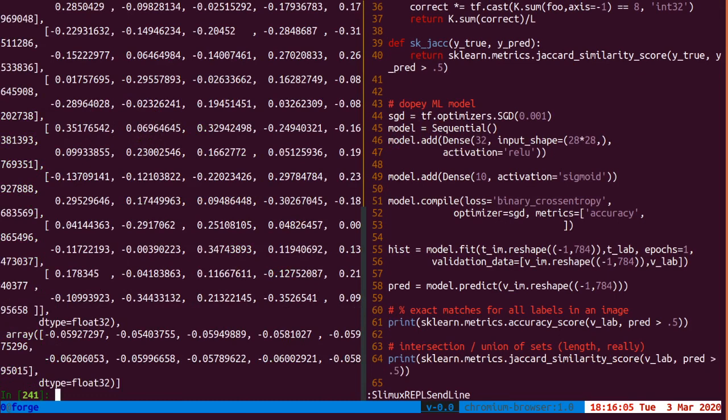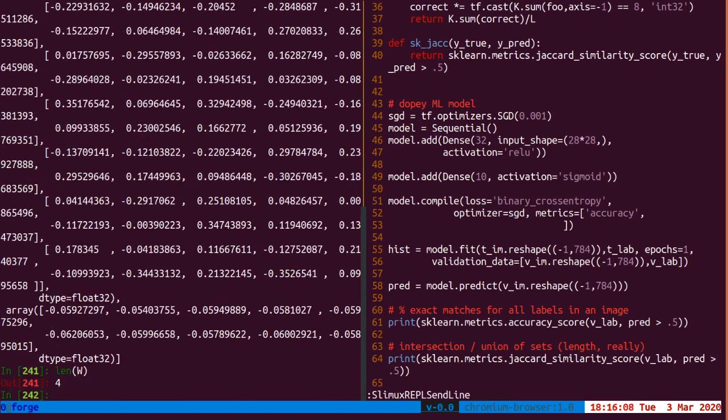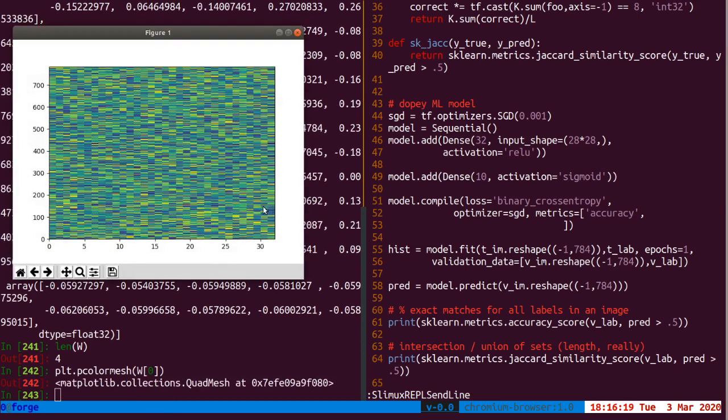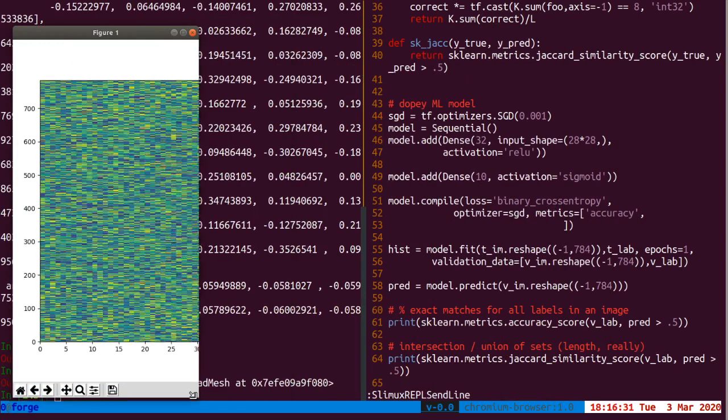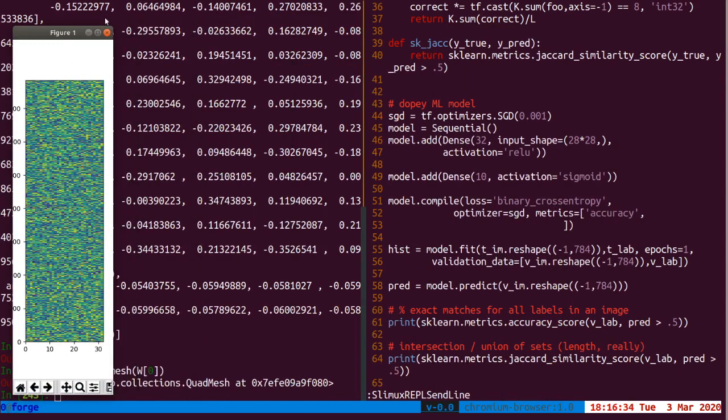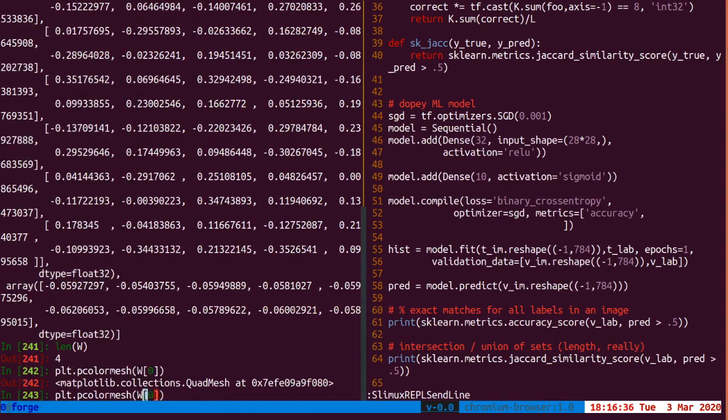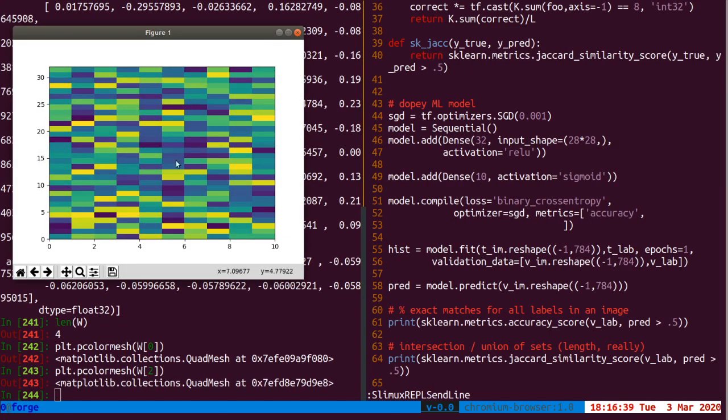Alright. We probably got four things here. Yeah. Got the first set of weights, first set of biases, second set of weights, second set of biases. So plot that pcolormesh of W0. So again, you've got 784 inputs, 32 outputs. So this is like our first output. It's based on these particular numbers. I don't know, this doesn't look super informative to me. What about number 2? Which goes from 32 to 10. That also doesn't actually look super informative. It might be that some of these values matter a lot more than others.